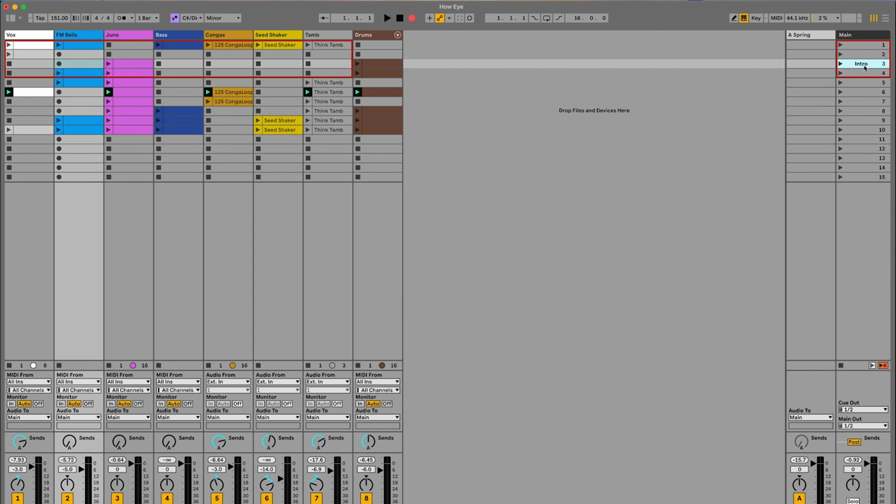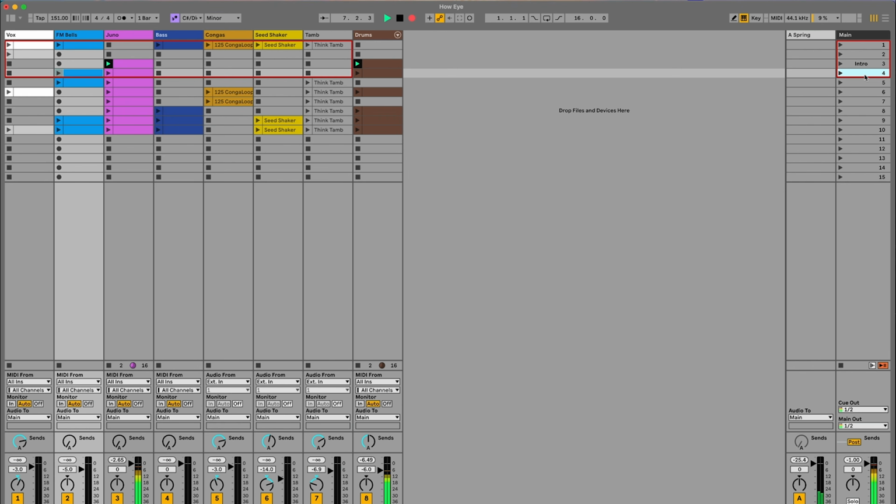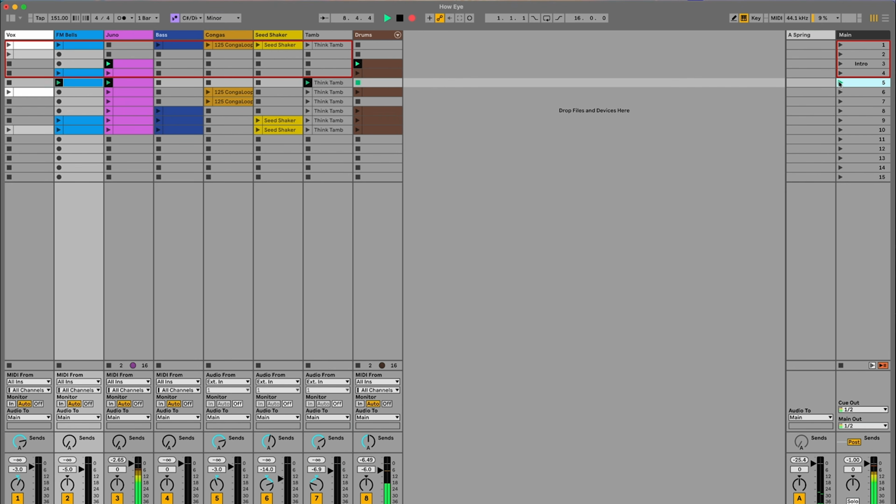I don't necessarily have to go in this top to bottom order and build my structure that way. So I'll play this first section, and if I hop over to the arrangement view, you can see that that is now recording in. I'll go back to the session view, and maybe I decide I want to skip that section. Let's jump to this next section here. Let that play. I could jump back to the first section if I wanted to. And just really jam out and feel my arrangement.